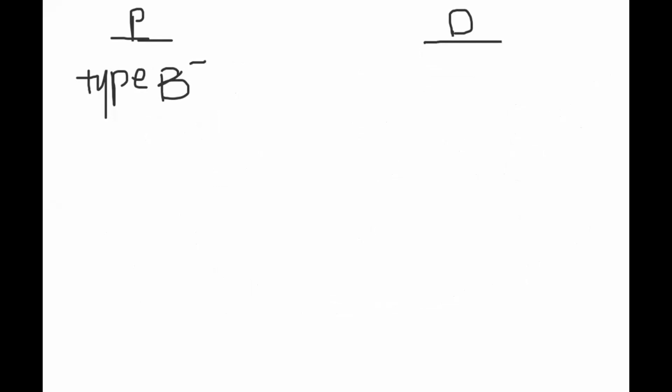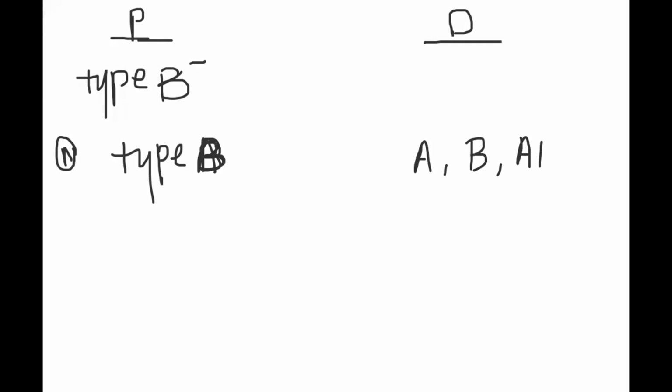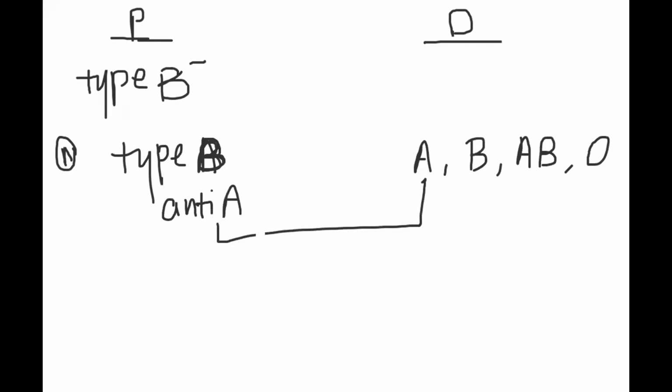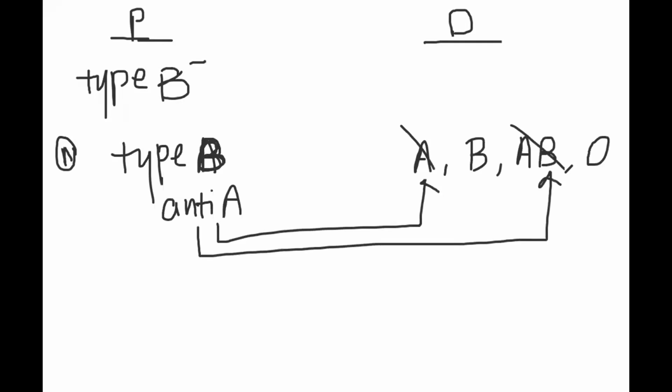So the first step is only talking or thinking about the ABO typing. Oh, this is B. Okay, type B blood. Forget about the negative sign for the first step. If it's type B blood, what blood can be used for this person? If it's type B blood, it has anti-A antibody. Anti-A will react against this one, so this one cannot be used. Anti-A will react against this one, so this one cannot be used. So only B and O can be the choices, right?